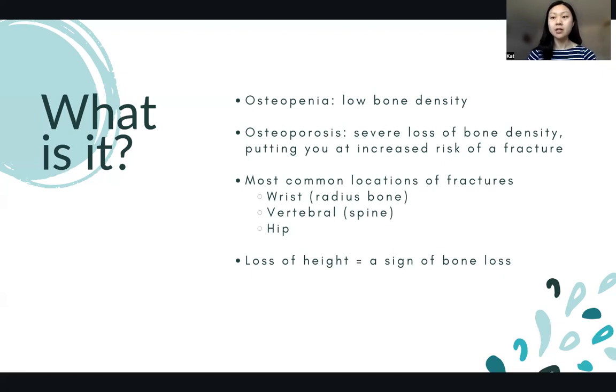If you do have a history of osteoporosis in your family, or history of just having a lot of bone fractures in your menopausal years in your family as well, I would highly recommend getting a DEXA scan. One of the biggest signs that you're losing bone density is a loss of height. So if you measure your height every year, which they typically do when you have a physical exam at your doctor's office, if you notice that you're losing height, this could indicate that you are also losing bone mass in your spine.